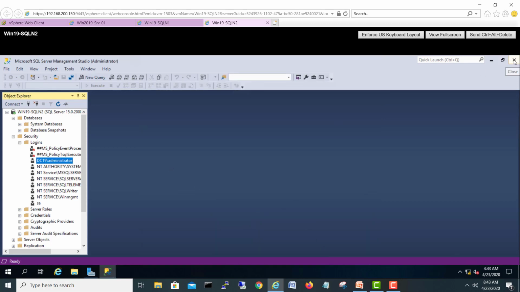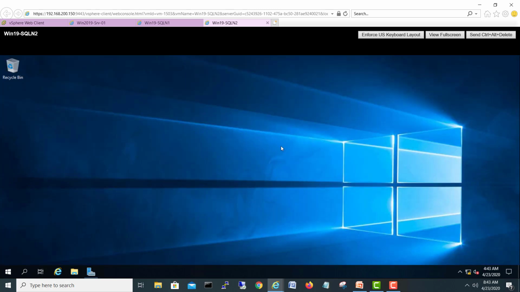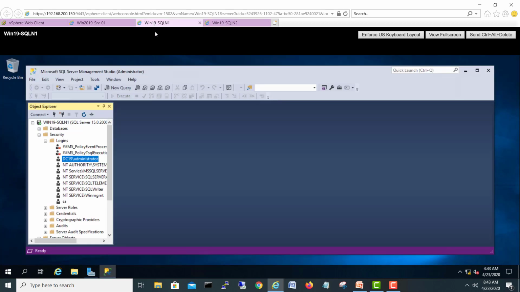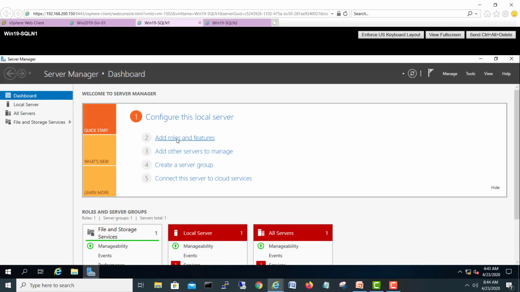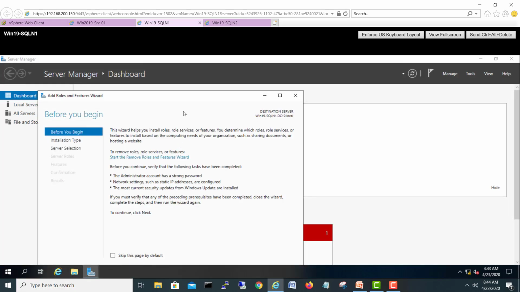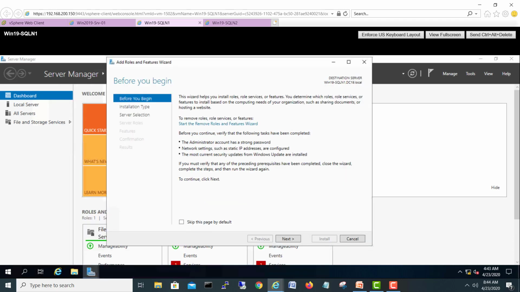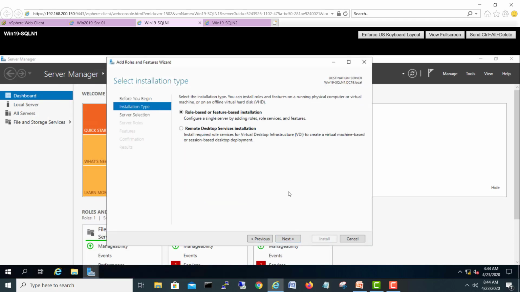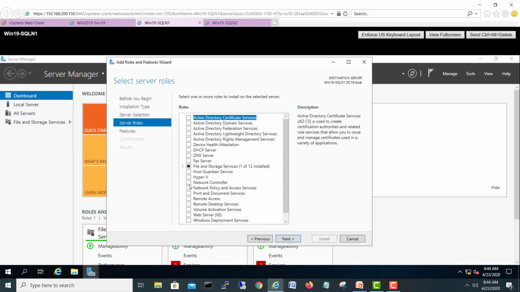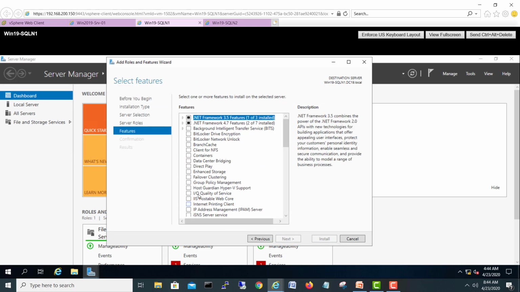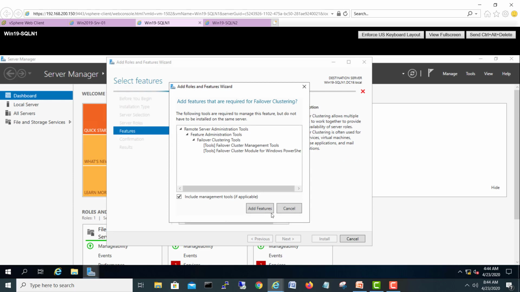So let's start another story, which is our failover cluster. I'll go on my node 1 and I will go in my server manager. I will add roles and features. Here we go. We'll go next, yes. And in the features, I will choose failover clustering.